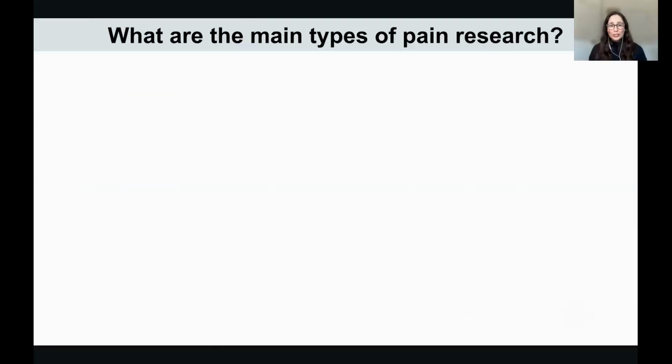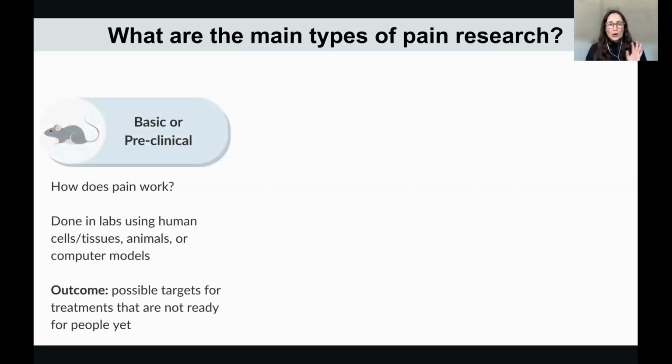So to start, we just want to give an overview of all the main types of pain research that are going on, because it falls into different buckets that go all the way from the cells and tiny pieces of how basic biology works, all the way through human trials and then into healthcare systems, to see, when we move from the lab to real world settings, how well do these kinds of treatments that we're making actually work. So at that most basic level, we call this preclinical or basic science.